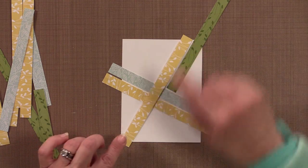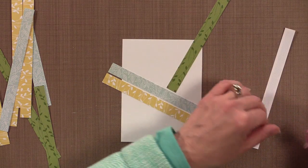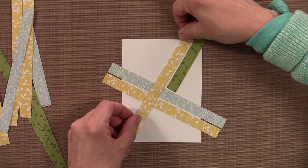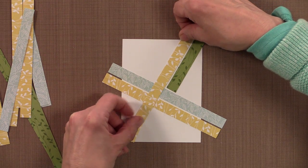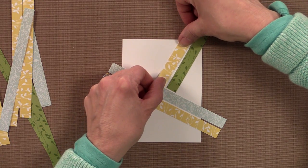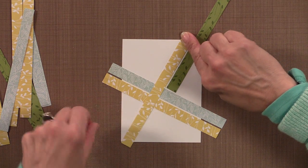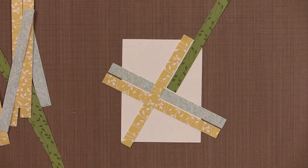I think I'm going to go all the way across the entire thing. Now this is very random. You can see I'm just kind of deciding where I want these pieces to go and how I want them to look. So this one is going to go down here. Again, we're going to have that little margin between them. Actually, let me move that up because I need almost this entire strip to get to the other side. And you want to make sure it goes off your paper a little bit. Like that.